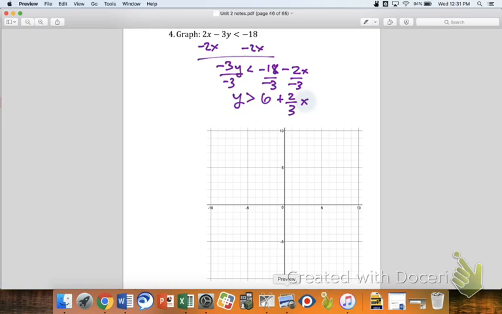So from this, we can figure a couple of other things out. Nick, we should be able to figure out our slope and our y-intercept from this. So what is our slope? Our slope is 2/3. That's right. Our rise is 2. Our run is 3. And the point, of course, is the y-intercept because this is slope-intercept form. So Josh, if we're going to find this point here, what would it be? The point that's on the line. The point that's on the line would be 6. No. Oh, wait. We're going from.